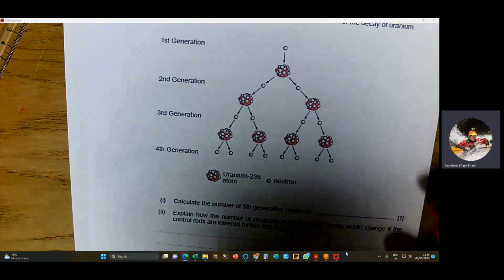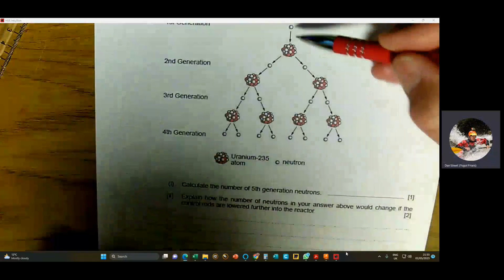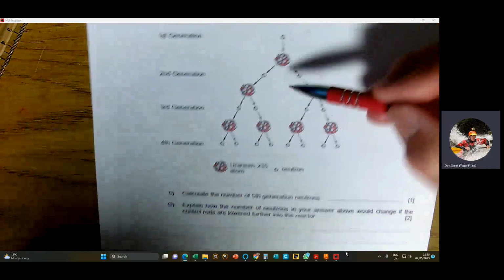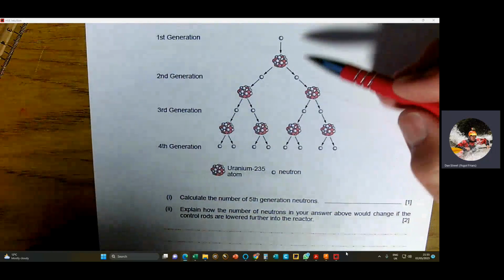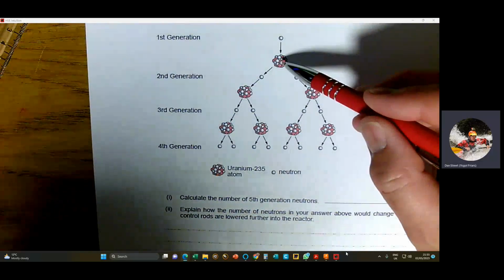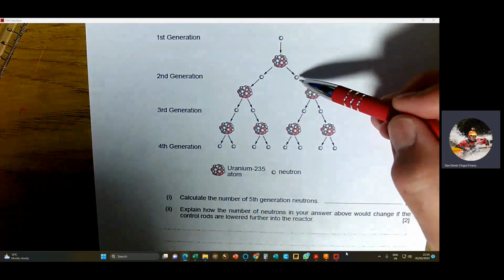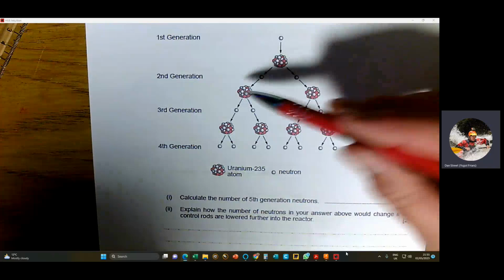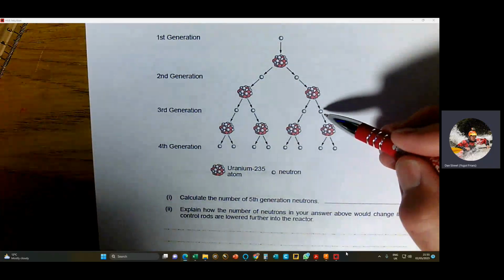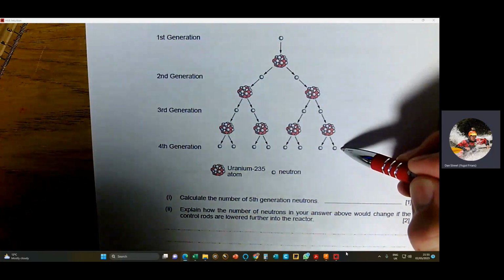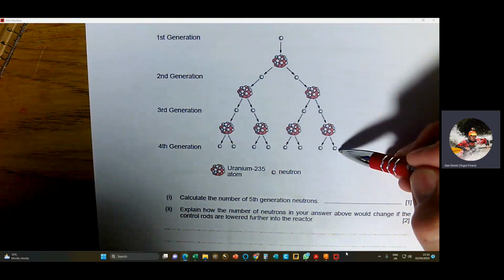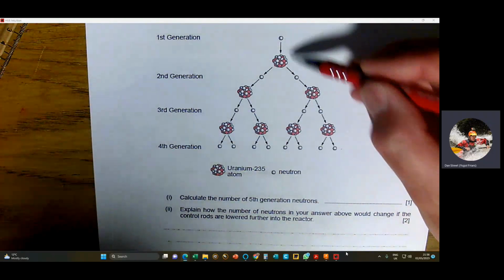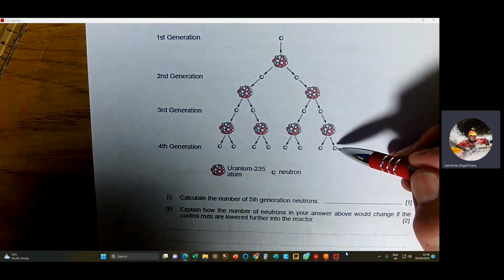so we've got here a diagram below that shows an uncontrolled chain reaction of the decay of uranium. So we start off with 1 neutron, which collides with a uranium nucleus. That then breaks up and it produces 2 neutrons, which can then go on to collide with a further 2 nuclei. They produce 4 and then 8. Okay, so this is the 4th generation. We start with 1 neutron and we end up with 8 neutrons.